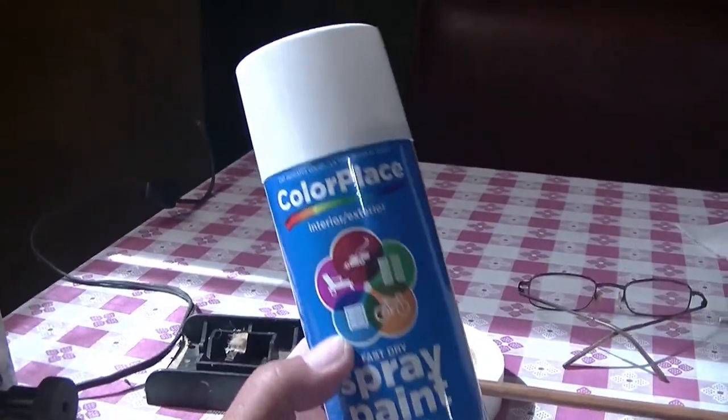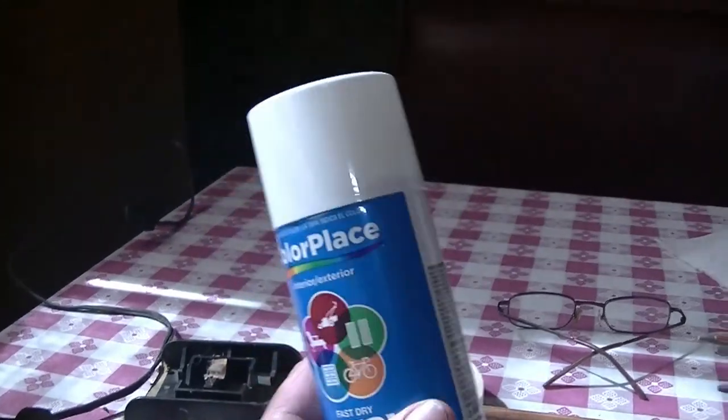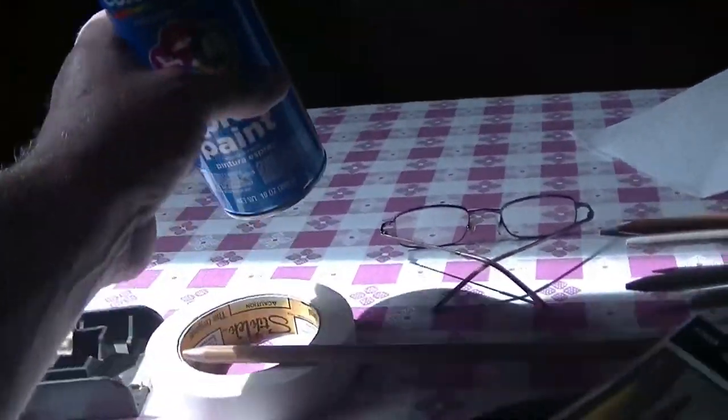You can use any kind of paint you want as long as it bonds and does what you want to do. I'm just using plain old-fashioned cheapest Walmart spray paint they have — there's no point using anything fancy. It's a white, and I'm going to go ahead and spray these cap dips. Within an hour or so I can go ahead and do my crests. I may go ahead and put in a coat of finish because this paint's going to dry pretty quick. So right now I'm going to go spray paint these and we'll come back and see what this looks like.